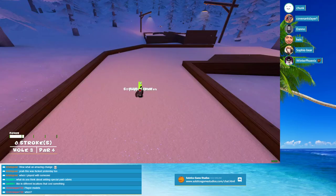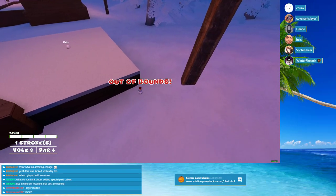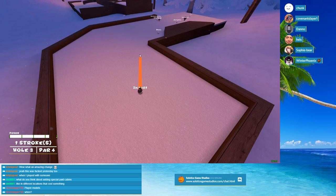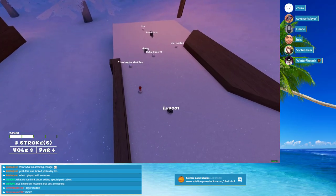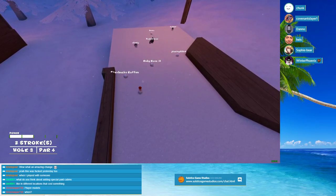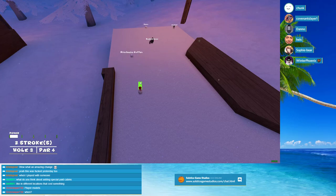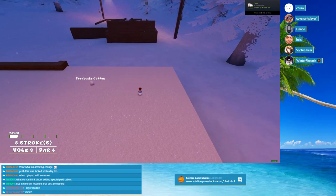We need level designers, and wow, I have not played this map in 8 months, and it shows. I don't know if I can do the shortcut still. Let's see. Nope. It's been a minute. Can I pop off for you? Yeah. You can if you do it right. What was I going to say? Oh man. There we go.